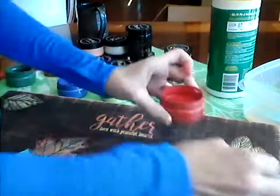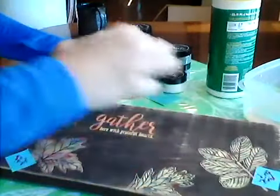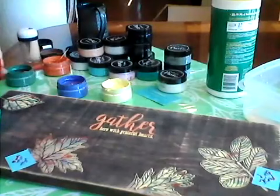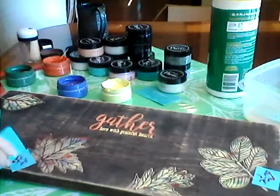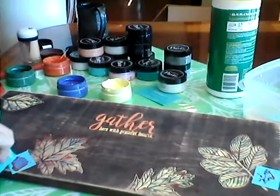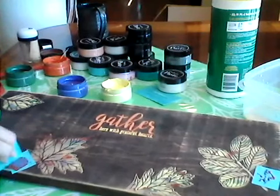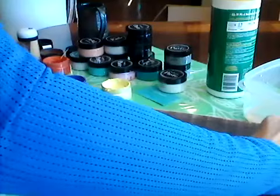Again, just a little bit here and there. You can be intentional about it. Like I can put it right on the end where the berries are, or I can just place it on there and smear it around. Totally up to me. I'll be careful on the edges, because I really don't like to clean up so much, but I am pretty impatient, so who knows what we'll get.